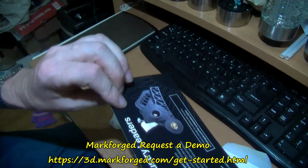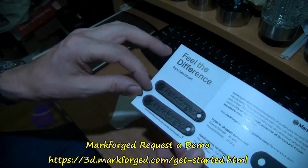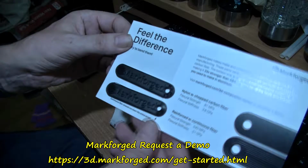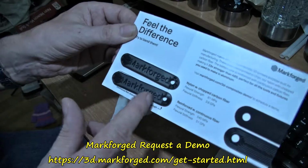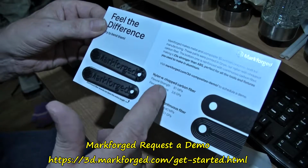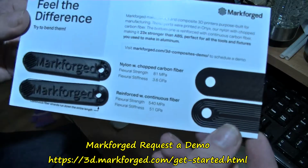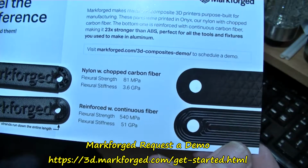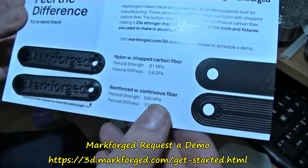I was actually expecting some actual filament I could try printing out myself, but what they've sent is 2 printed samples. Presumably one of them isn't. Try to bend them. Continuous fibre strands run down the entire length on this bottom one, presumably. So we've got nylon. Is this nylon chopped carbon fibre? Did you read that? And we've got reinforced continuous fibre.